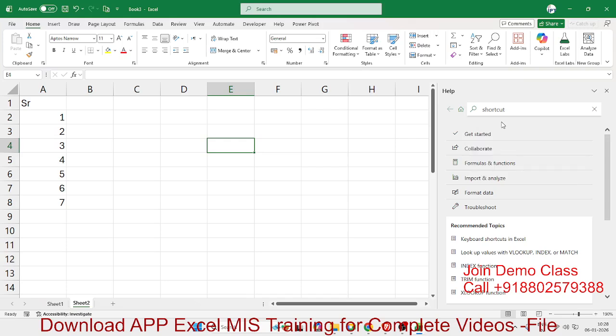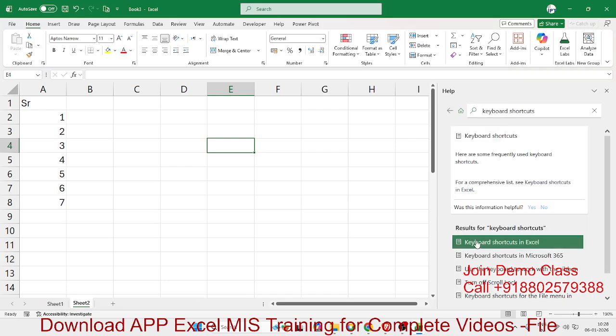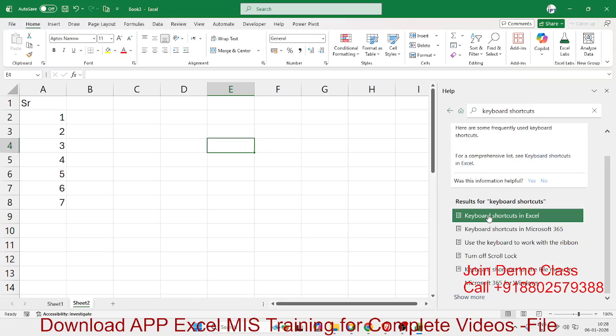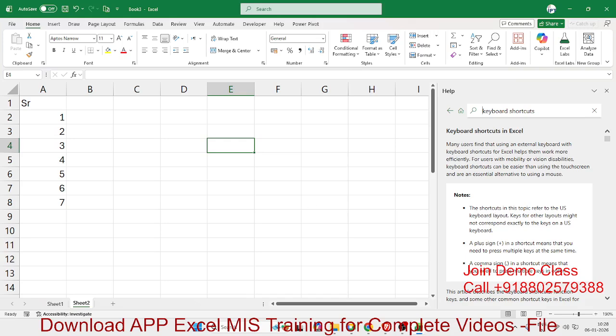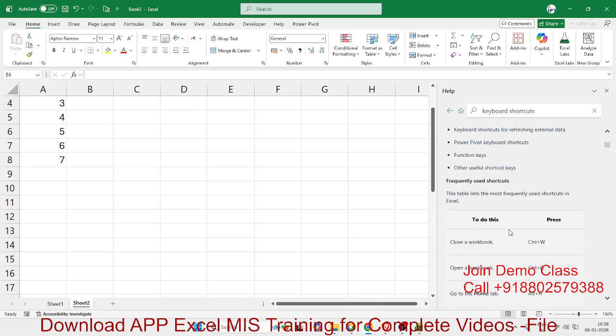Keyboard shortcut. Or here, keyboard shortcut in Excel. You can see all the shortcuts here.